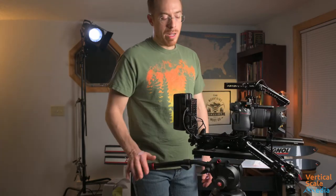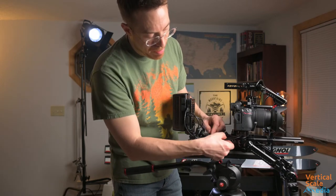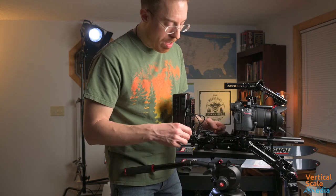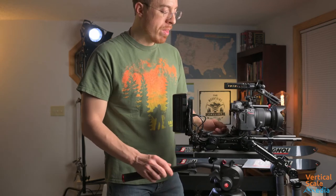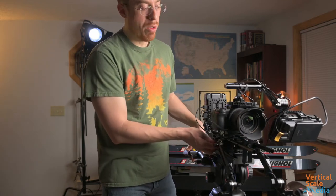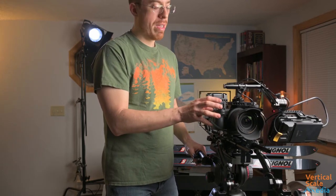Everything I was able to run on this, I have run a small rail block here that keeps some of the cables contained. Two of them are loose. This one actually sits up here nicely because it's a coiled cable. The other one's just kind of folded, and you can easily zip tie that if it's a problem for you. But they all run down here along the base of the VCT shoulder mount pad. That allows you to take the camera off of this rig very easily.